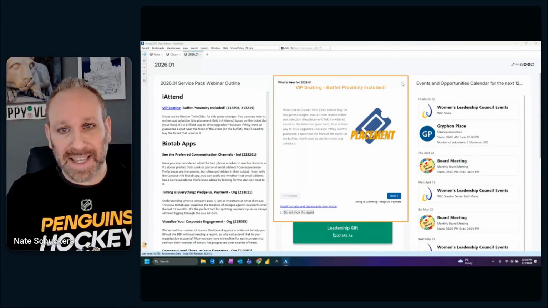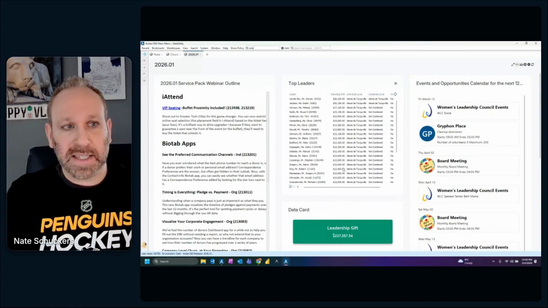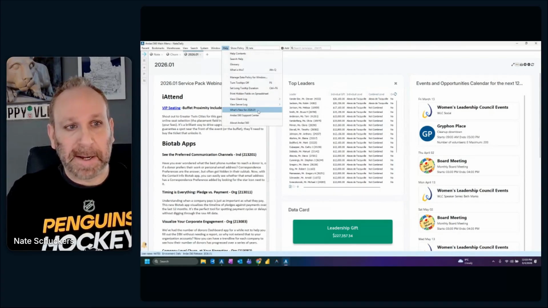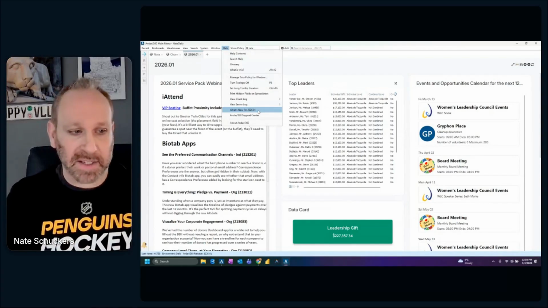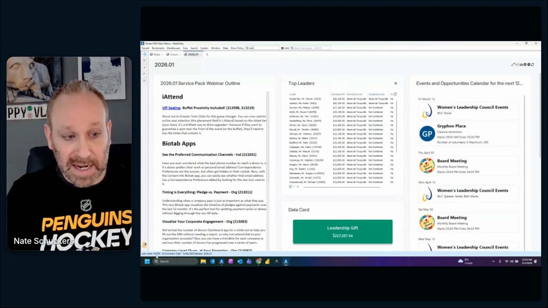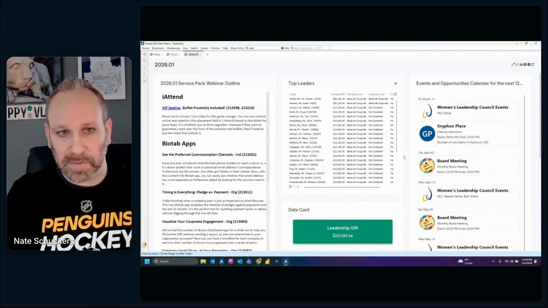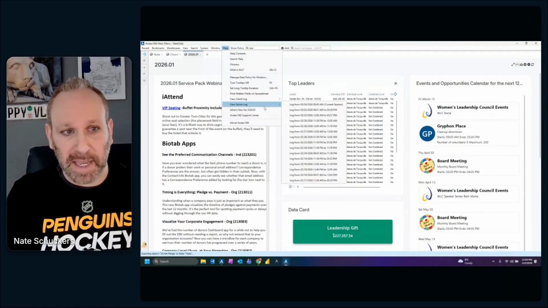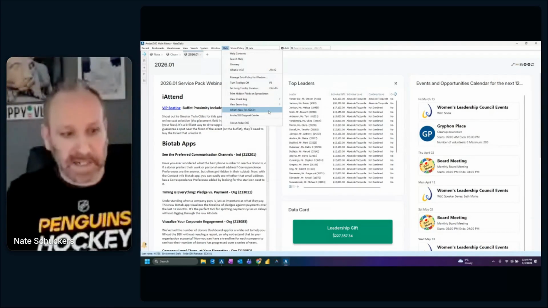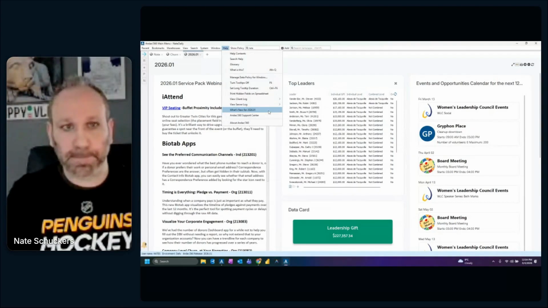Or the other option is you're logged in as the Andar administrator. And if you're logged in as the Andar administrator, you won't even see this in the menu up here for what's new. We didn't put it in for the Andar admins. We only put it in for if you're logged in as you. And just to point out, down in the bottom left corner, you can see the username. It says Nate S for me. I'll show you what it looks like on the Andar admin in a few seconds. But that's one of the common questions we get, that they don't even see this in the menu. If you don't see that, you're probably logged in as the Andar admin. So log in as yourself to see this what's new feature.